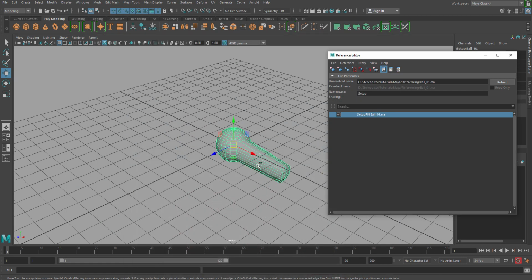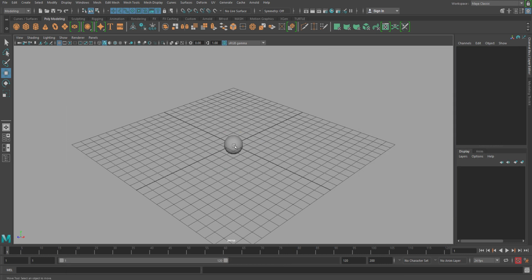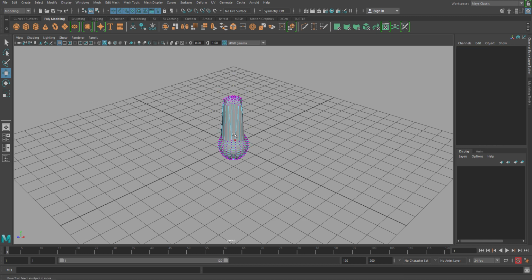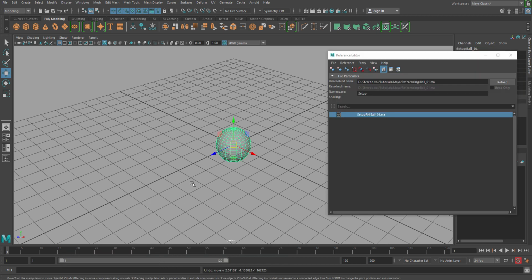But on the opposite side, let's suppose I have this original mother file, or the parent file, that is ball01, and I'm going to change it, like this. I'm sorry for the crude one, but this is the object that I changed, and now I just save this file. Remember, I have already called upon this particular ball01 within this. Now what will happen? I'll just reload this, and immediately you can see it gets updated.